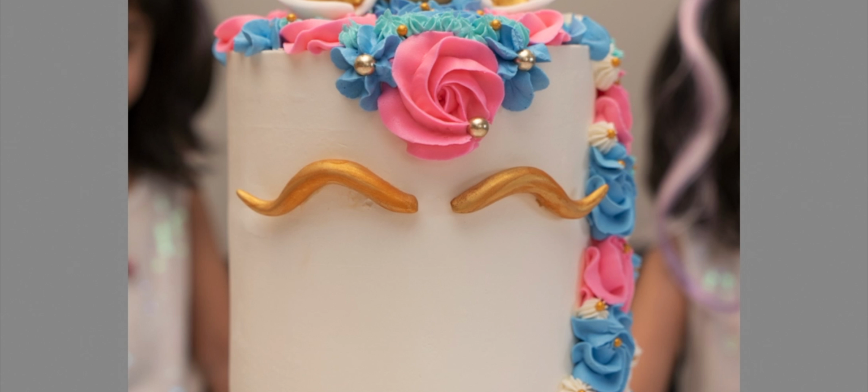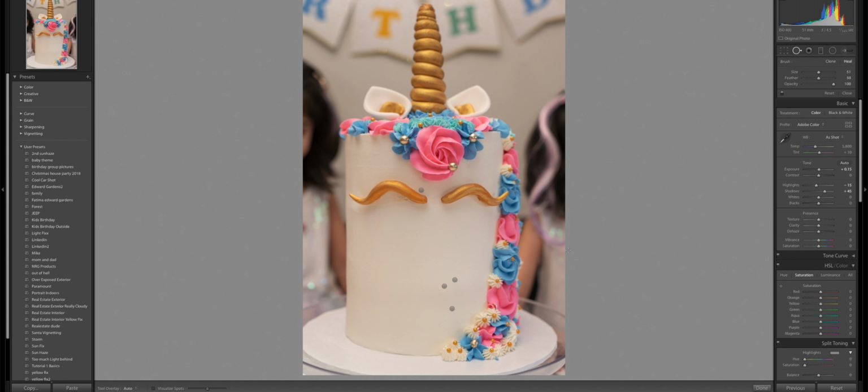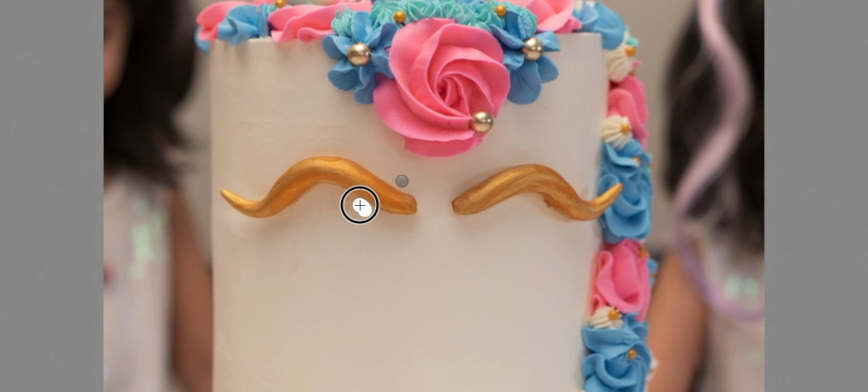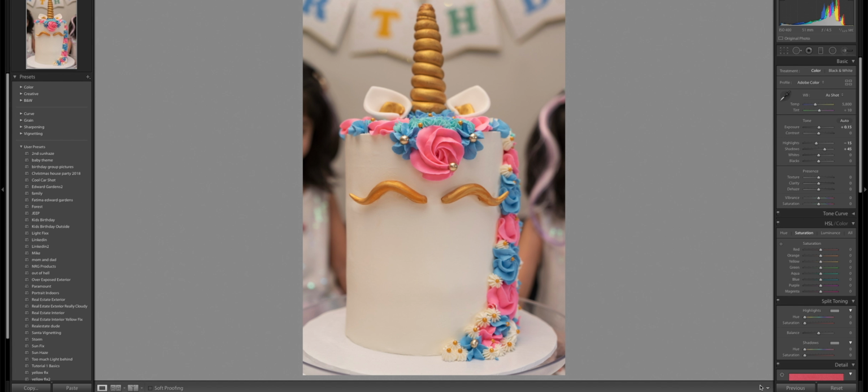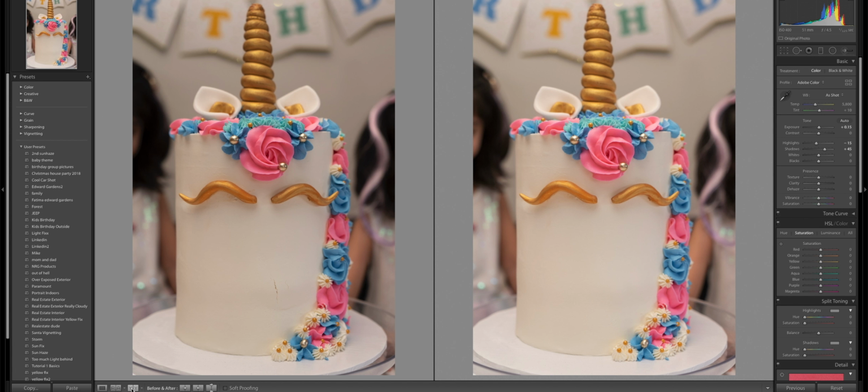Look at that, beauty. Okay, we can also go ahead and clean up the little area over here if we wanted to. Again, there's a lot of things we could do to really make this cake look good. I want to move this up a little bit because I felt like we're sampling an area that was way too close. Let's hit done. Not bad. So now let's do a before and after shot again. Pretty darn good. Look at that. So that's how it's done.